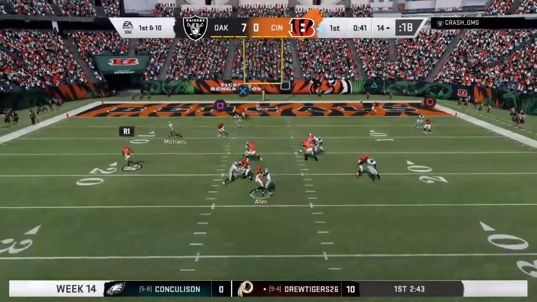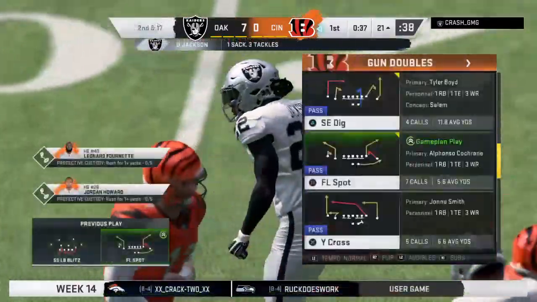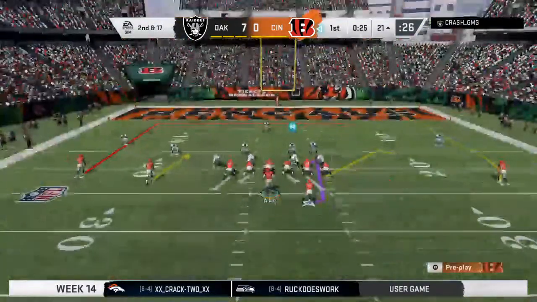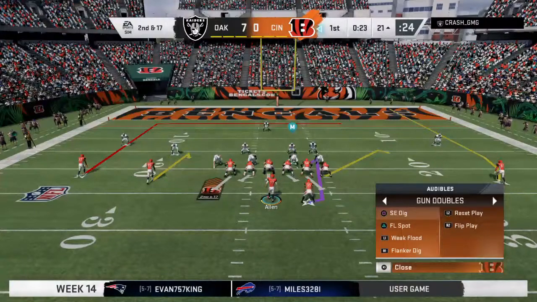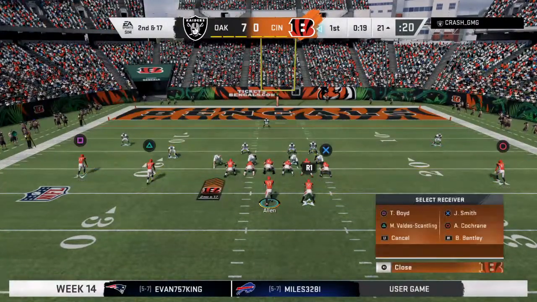Working out of the shotgun. Here's Allen. He'll be hit and taken down at the 21. That's a corner that got in there for the sack, Dante Jackson. Don't need it all back at once, but you figure they're going to need something here. 17 yards to go on 2nd down.